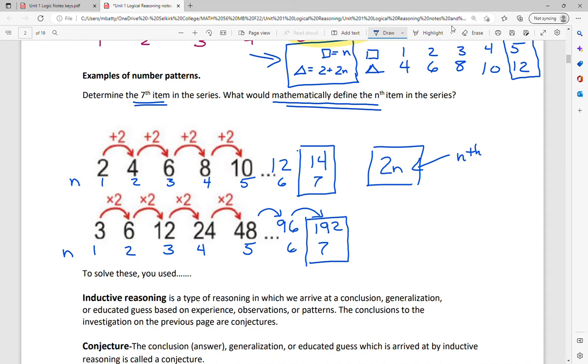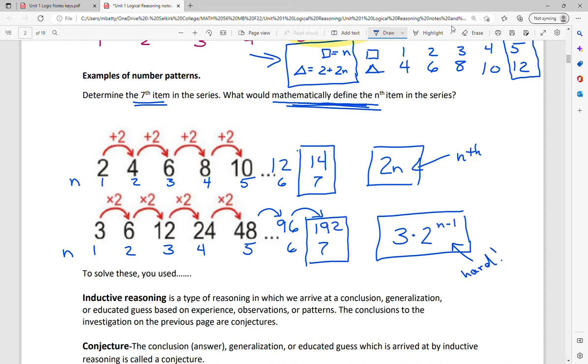That is my hope that you get to. If we were to define the nth item in this series, this is really hard. I'm going to go ahead and give it to us because I have to think about it each and every time. So I think that that's like above and beyond. It's really hard.